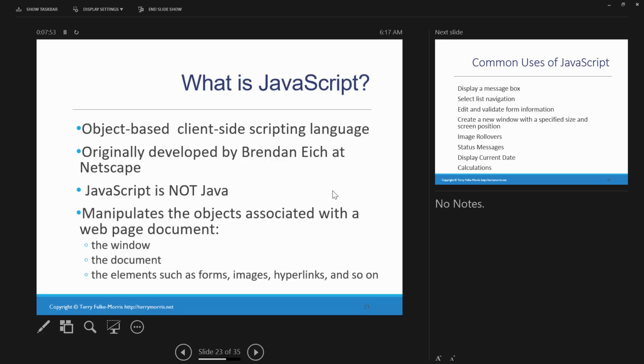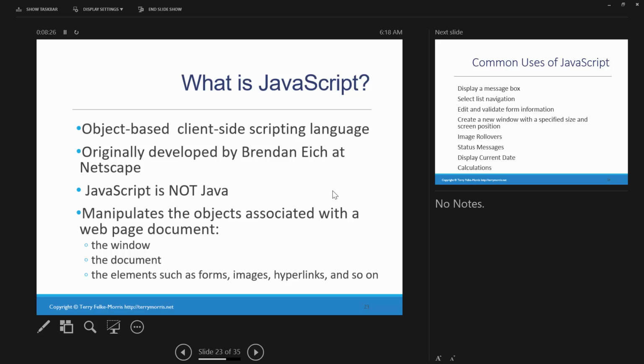It's also a client-side scripting language, which means that it's actually more than that. That's still known as a client-side scripting language, but you can write JavaScript that runs on the server as well. It's probably a good 20 to 30 years old. And JavaScript is interesting for a lot of reasons. Yeah, it's not Java.